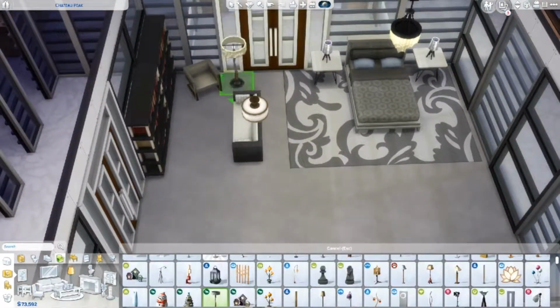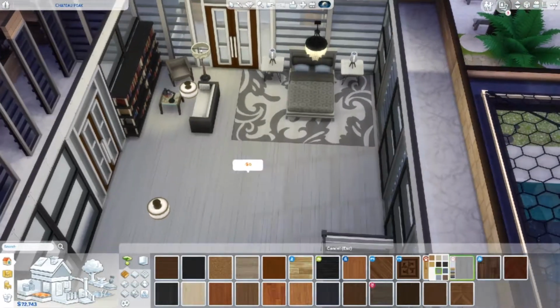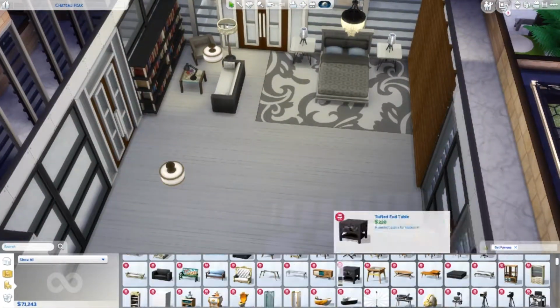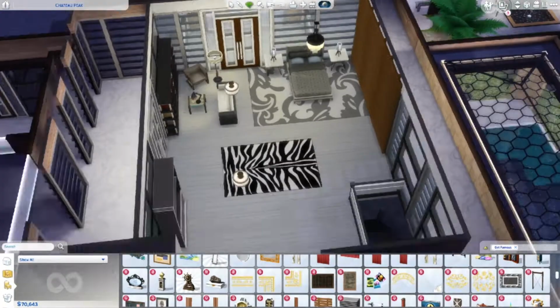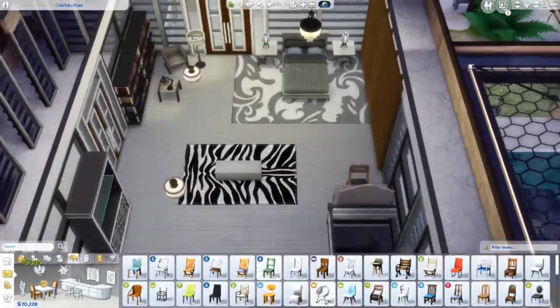So yeah, here I'm doing the parents' bedroom. So this is a really big celebrity family, and I haven't mentioned this on my YouTube channel, but I am currently editing every single house in my save file, every single household, every single lot. And I'm adding lot traits, I'm adding in jobs for the Sims, I'm adding in relationships, I'm adding in skills, all that kind of stuff to make the game more enjoyable when you play it.